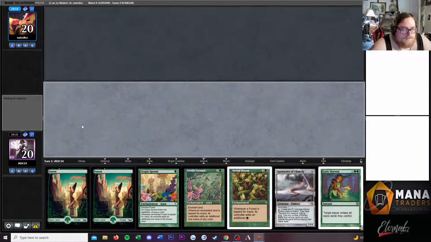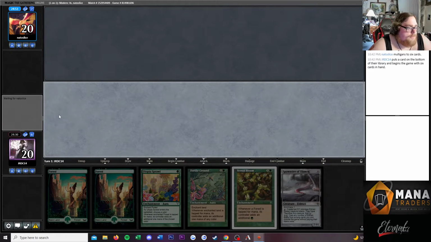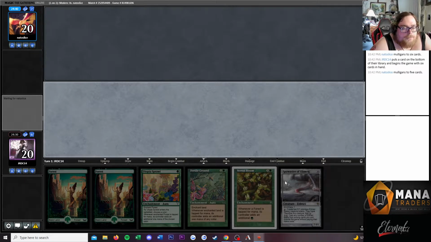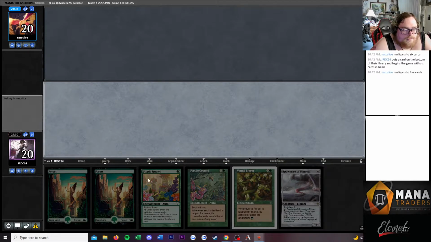I'm going to keep it. I will admit this hand's not super awesome, but I think it's good enough. Admittedly, maybe putting Spawntire back was better, but at least this gives us a card to play. Admittedly, a 7/11 that can be destroyed is not super great in Modern these days.